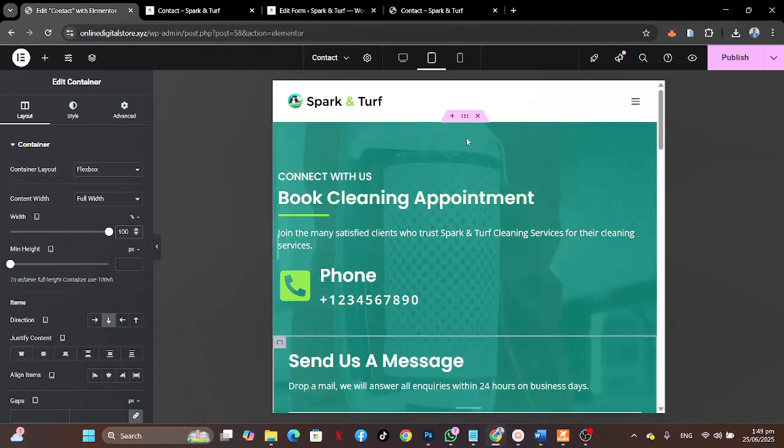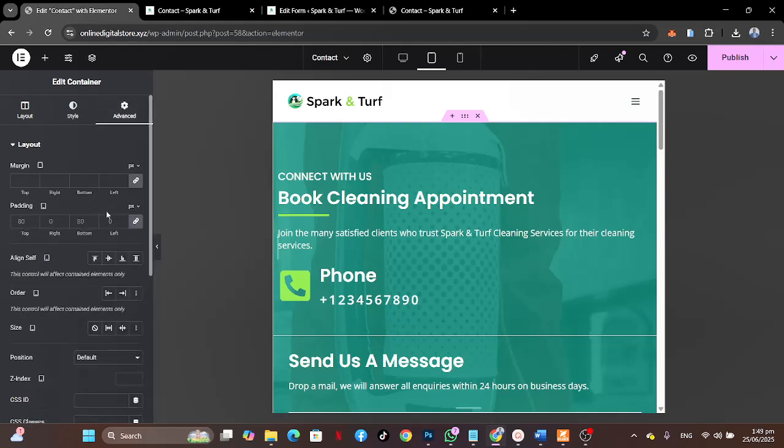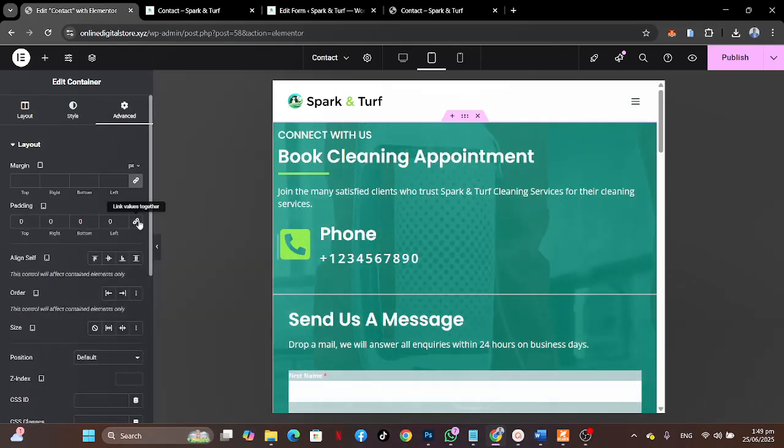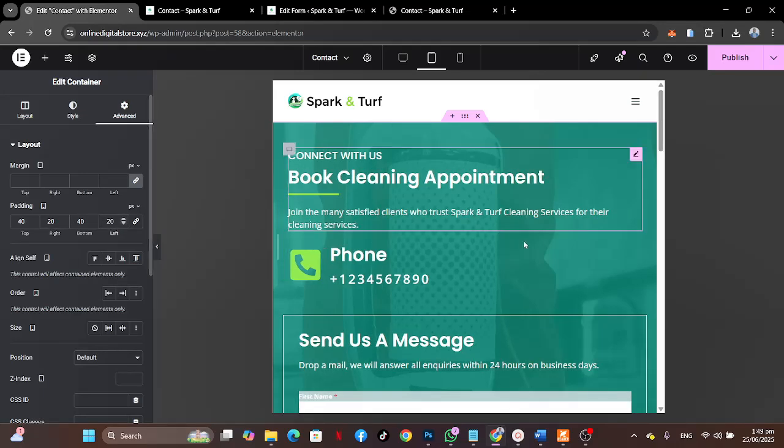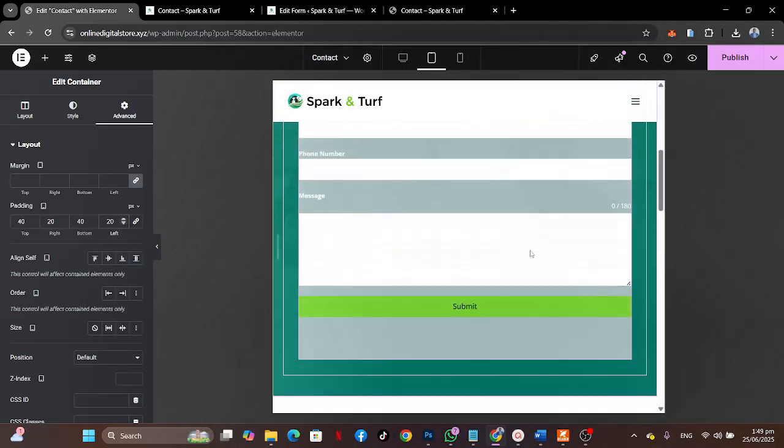So it's going to be like this, and then on the main container we go to its advanced, unlink the margin over here, and then give the top 40, give the bottom also 40, and then give the sides 20. So we can give over here 20, and we can also give over here 20. Okay, and it's going to be something like this.